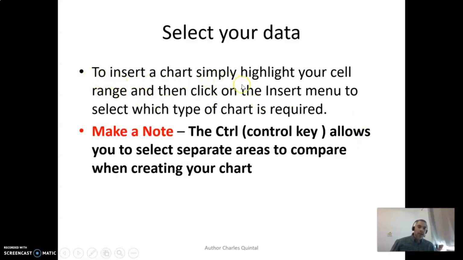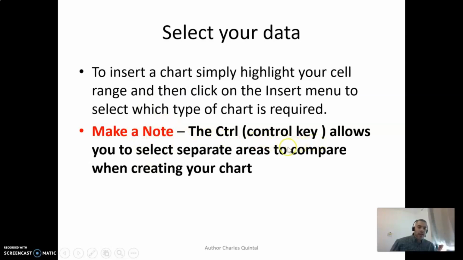To insert a chart, simply highlight your cell range and then click on the Insert menu to select what type of chart is required. So when you're creating a chart, you're selecting the data that you're interested in, that you want to represent. And that simply means click and dragging over your data and clicking on the Insert menu of Excel. But what I really want to draw your attention to is the Make a Note section.